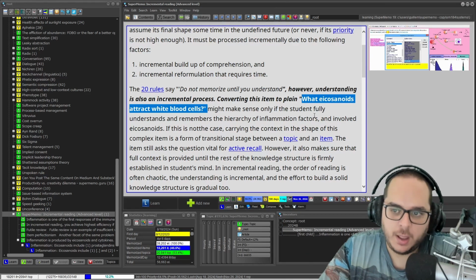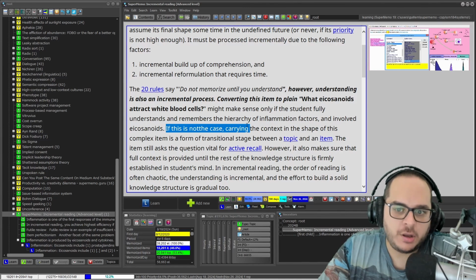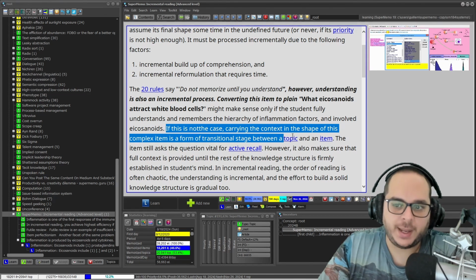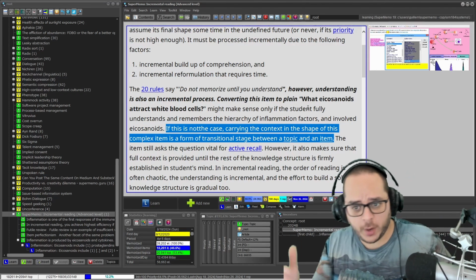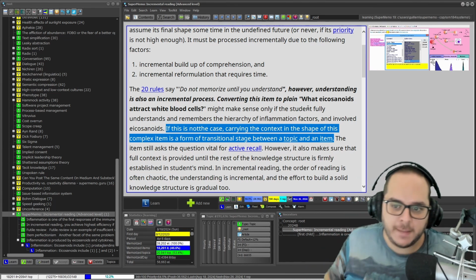You have to build the picture incrementally by following this flow. If that's not the case, carrying the context in the shape of these complex items is a form of transitional stage between a topic and an item. Such a good way to put it. It's too complex to be an item. It's like the middle ground.